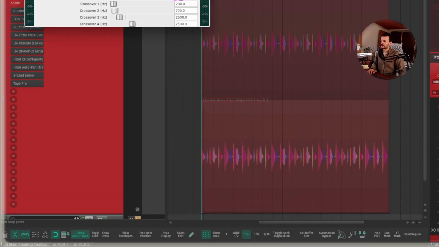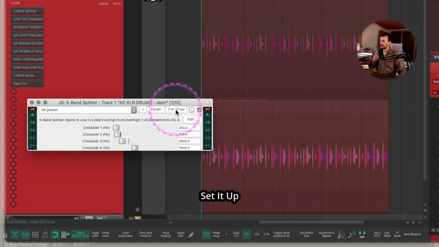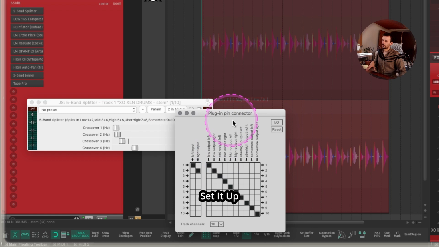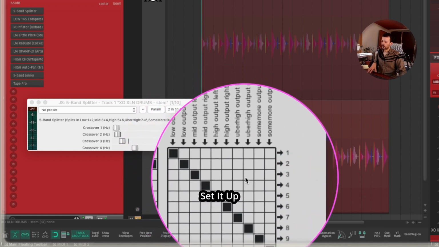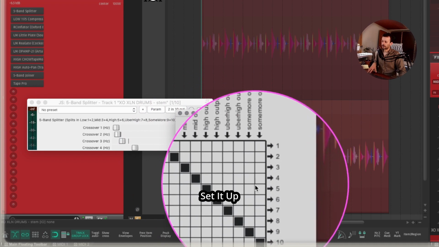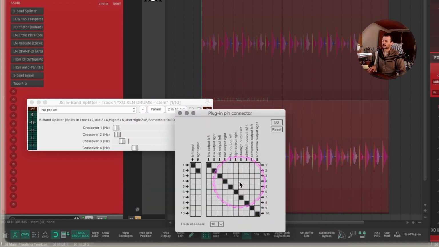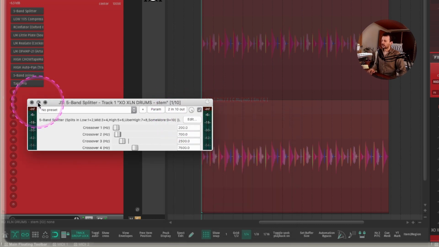The whole idea is that for the first 5-band splitter that I did, I first have to use the plugin connector so it's plugged in correctly. So the first band goes to 1, 2, the second one goes to 3 and 4, then 5, 6, 7, 8, 9, 10, and so forth. You could do it like this. So you might want to have all of the processing in one single channel, in line inserted, but not every plugin is affecting every single band.